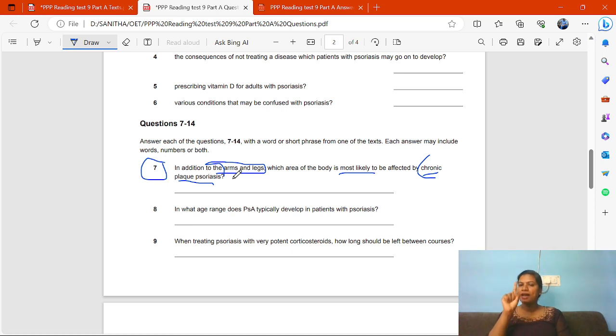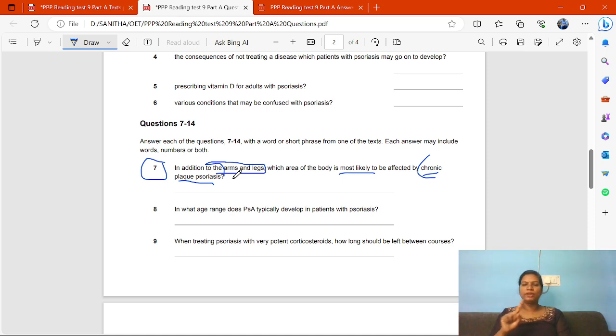You have to keep your hand there and scan it properly. You will get your keyword there. If you are not getting the keyword there, you won't get the answer there. So you have to go to the passage and skim fast. You have to find the keyword. If you find the keyword in the passage, somewhere there you will get the answers.